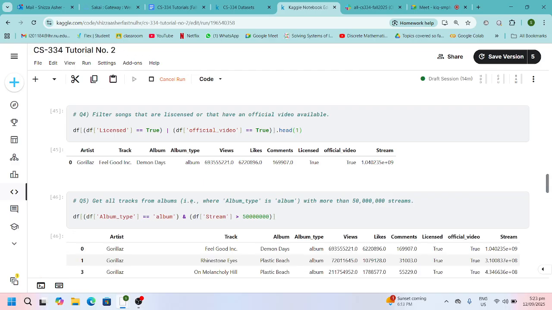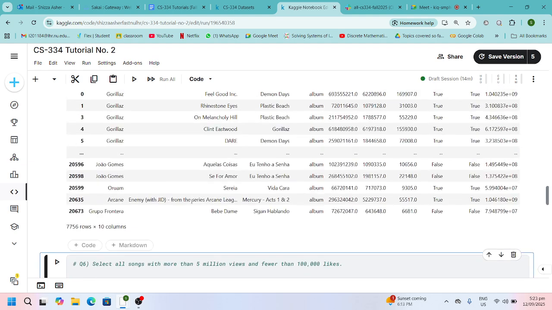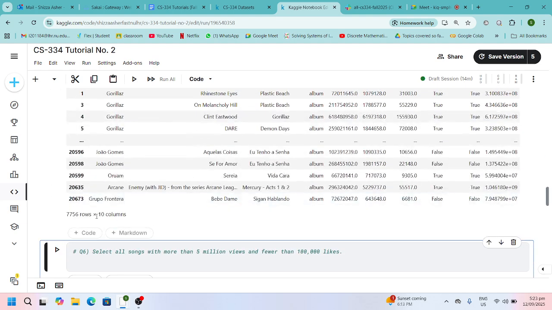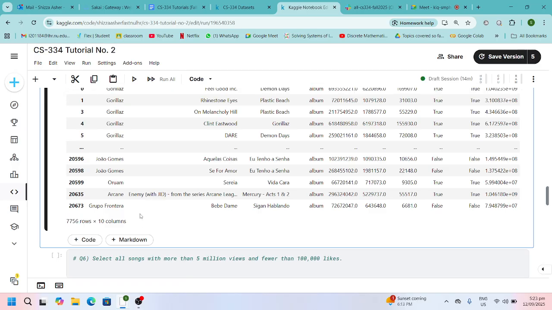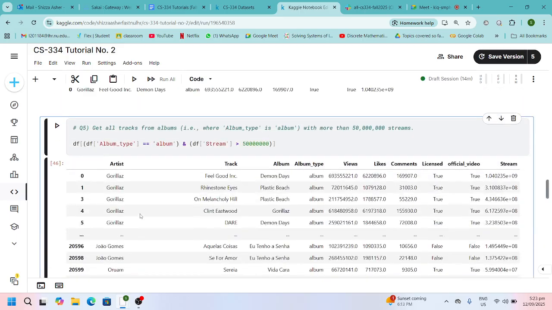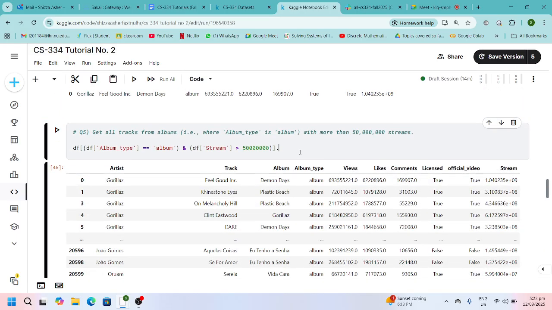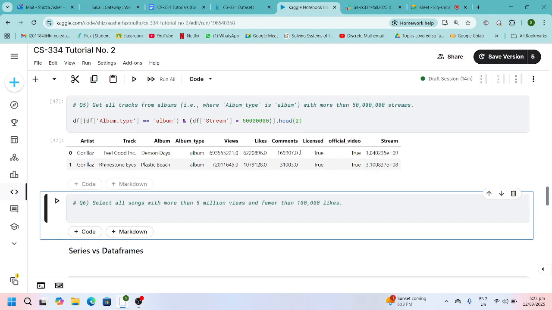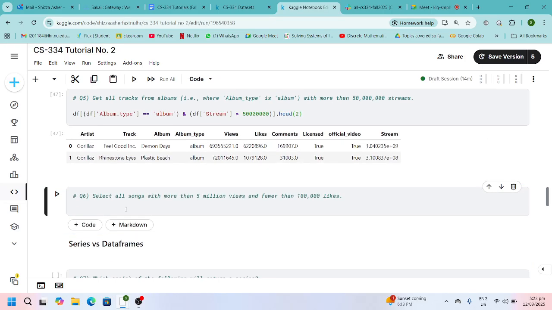Okay, so essentially that works pretty much fine. I have 77,000 such rows. Why don't I add a dot head over here as well so that this is visible to us?